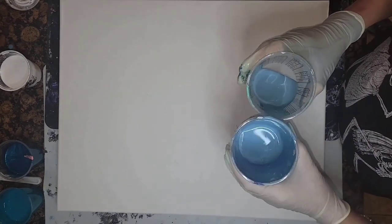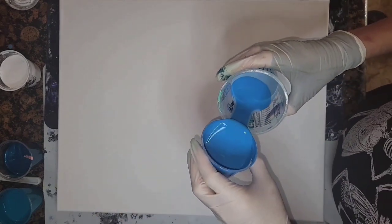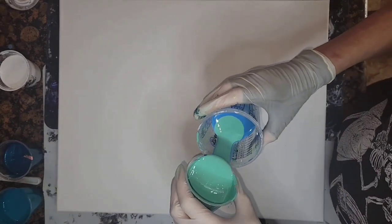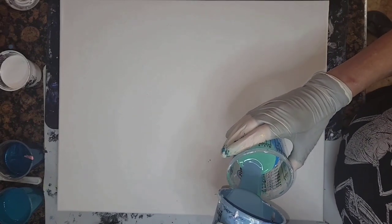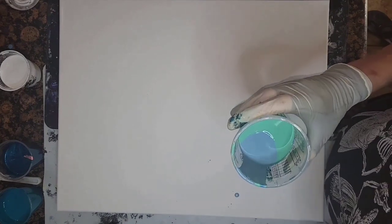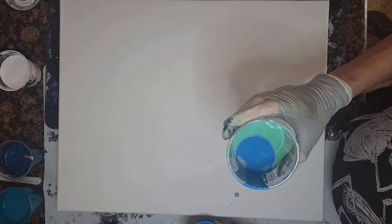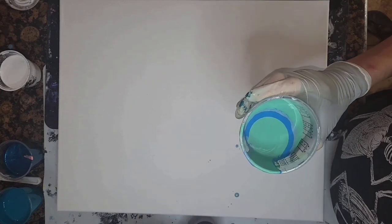Okay, so we are going to do three cups. The first cup that we are setting up is the lighter blue colors, which will be the colors that we use closer to the sand. The next cup that we layer will be the dark blues. And then last but not least, we will layer the beach colors. And the reason why I separate the lighter blues with the darker blues is because the lighter blue goes towards the beach, and the darker blue goes towards the deeper part of the ocean.